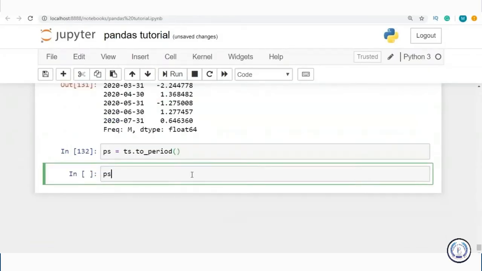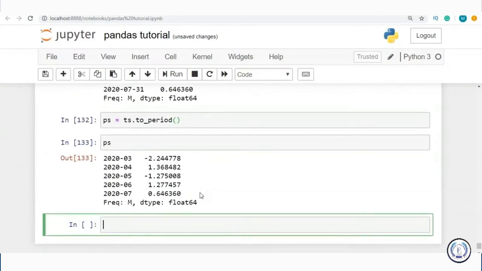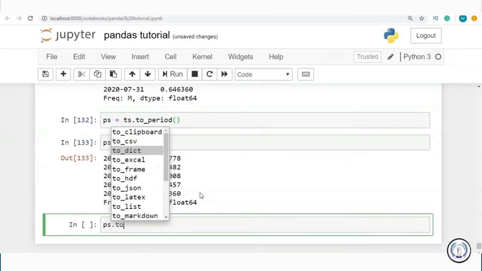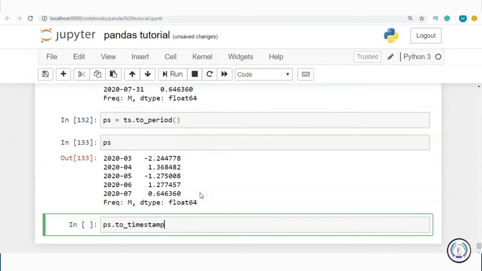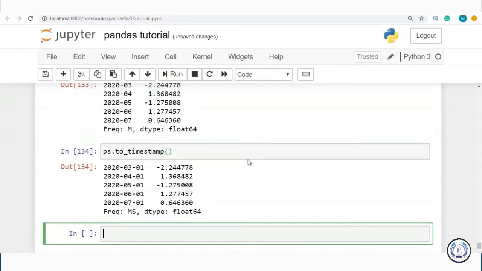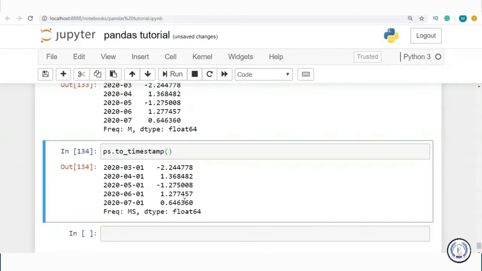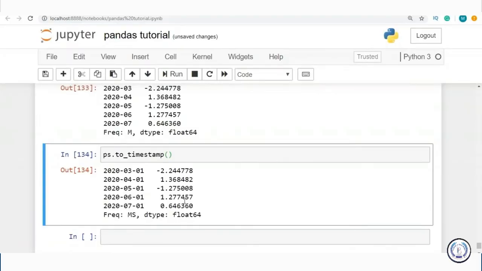Now when I print ps over here, this is the output I get. So the frequency is M. I've changed the frequency, and now I can just convert it to timestamp, guys. Let's see where it is. This is how you create it into a timestamp. Now converting between period and timestamp enables some convenient arithmetic functions to be used. For that we have period range and all those things that you can add.